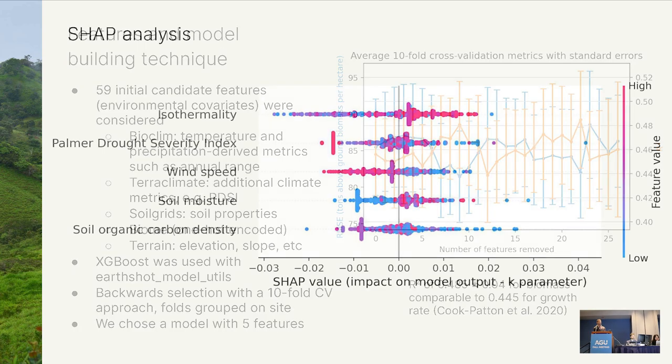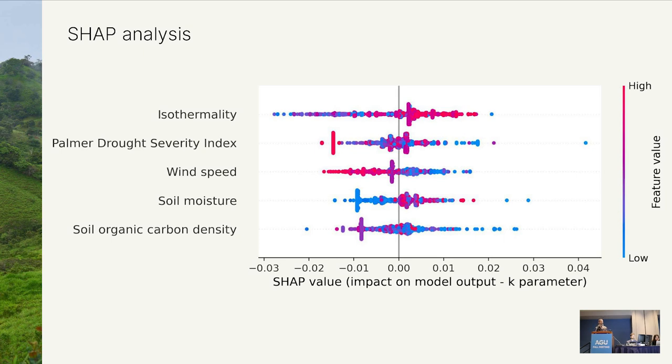So our model wound up having five features in it, not too many. They're mostly temperature and precipitation related. There are some interesting things in there that definitely warrant further investigation. The top most important feature was isothermality, which is a measure of how large your day-to-night temperature swings are relative to annual temperature swings. So if those two things are similar, then you wind up with a higher isothermality, as typically happens in the tropics, where there's really not much annual temperature variation to begin with. So tropical trees go faster, it makes pretty good sense.